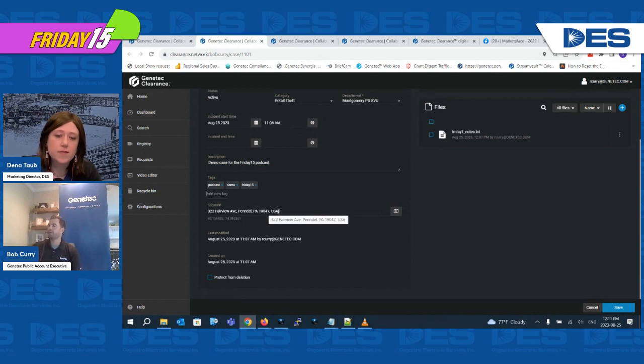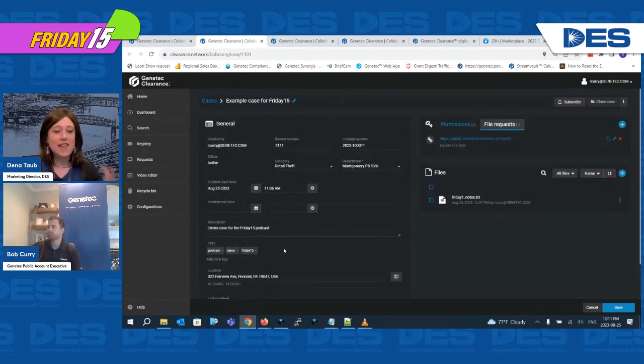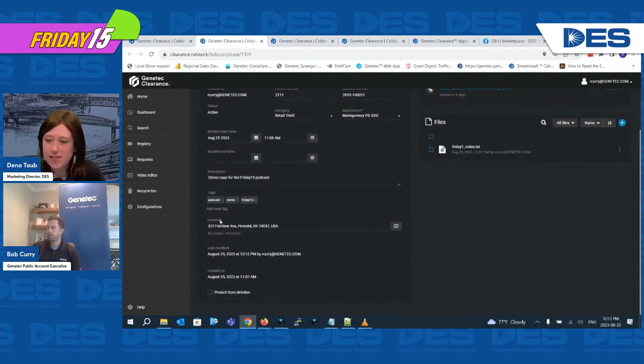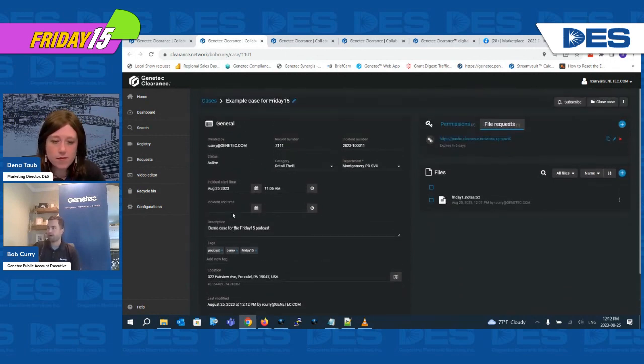Locate this. So now you can actually locate the incident geographically, so you have spatial awareness of where incidents are occurring. Basically, any way you want to manage this case, it's got the UX to do that for you. Absolutely, yeah, and most of these fields are customizable too. So if there's a particular type of data that you're trying to capture associated with a case, we can build these forms. This is just the default form that works for most of our customers.